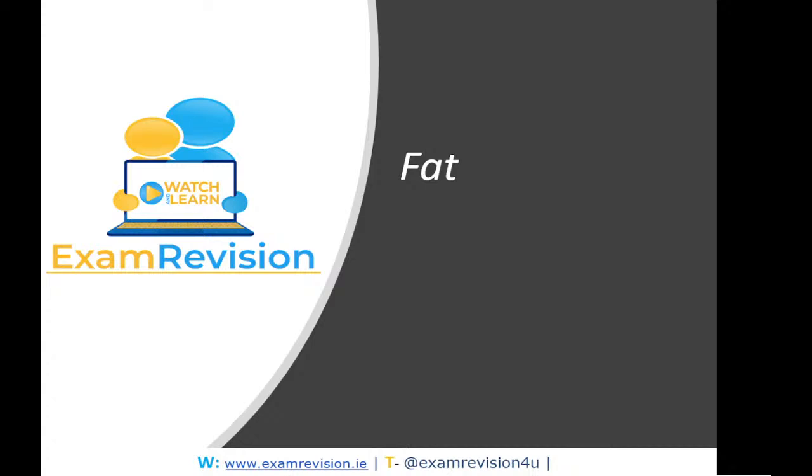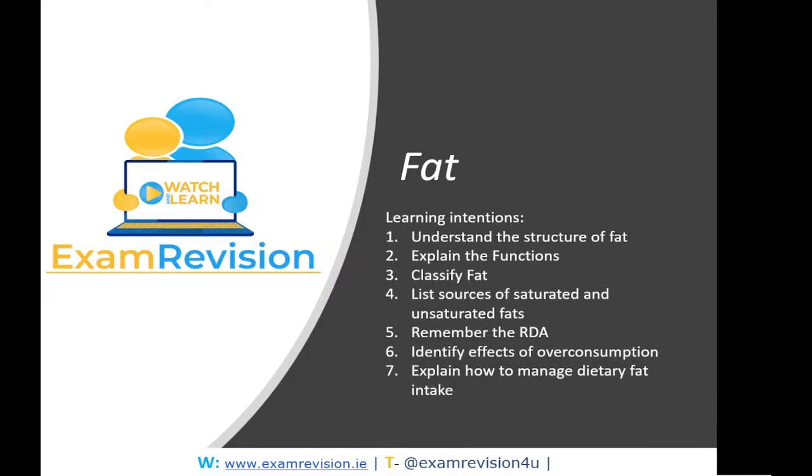So we have just covered the first part of the macronutrients, which included our protein. Now we're going to actually have a look at fat. So our learning intentions for this particular chapter is to understand the structure of fat, just like the way we looked at the protein. We're going to look at the functions. We're going to be able to classify fat, which means to put it into groups. We're going to look at the sources, which include our saturated and unsaturated fats. And we are going to look at the RDA and look at the effects of overconsumption, and then look at how to manage dietary fat intake.